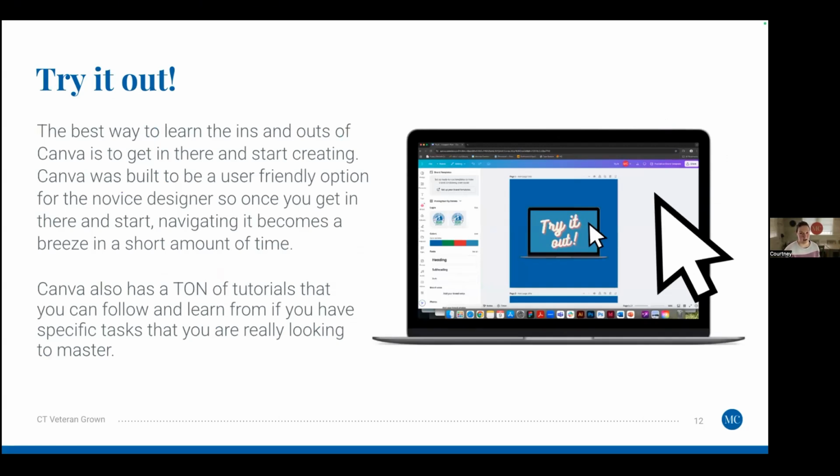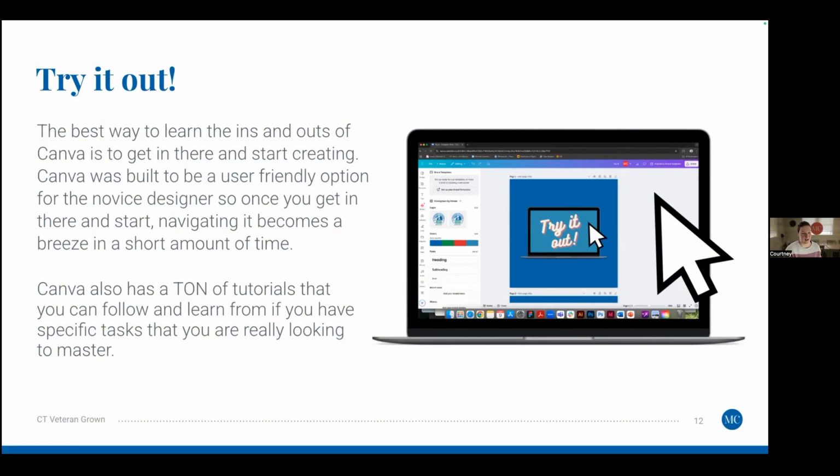My biggest advice when you're getting into Canva is to just get in there and try it out, because otherwise you're never really going to know how stuff works. And you'll notice that Canva will pop up certain tools when you're in there. So if you type into a text box, your text tools are going to pop up. If you click on a shape, then your elements are going to pop up or your colors are going to pop up. So it's going to really cater to what you're doing in the moment.